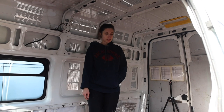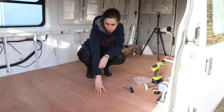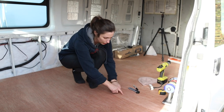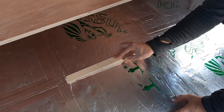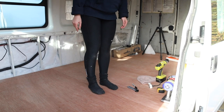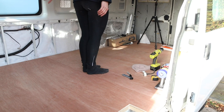We just had to take the flooring up — this one and this one — because we had a bit here that was giving a bit too much flex, so we wanted to add a bit of extra support. What we did was cut one of these pieces and just slotted it in here, and cut up some of the insulation that was there so it slotted in really nicely. We glued it in, put some tape on top, and then put the floorboards back on. You can see there is no movement either side, so it's perfectly supporting — because this is where the kitchen is going to be.